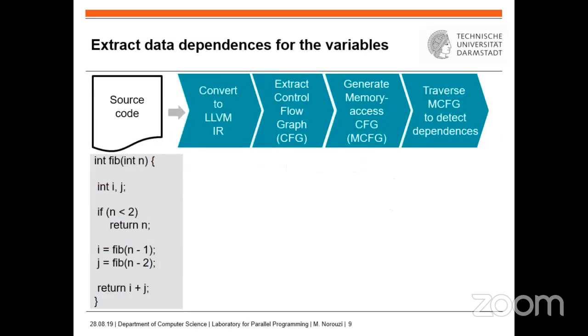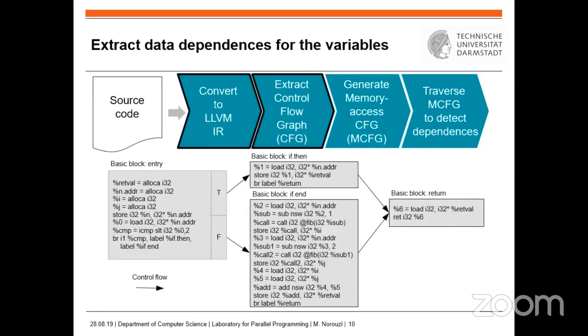To explain how we perform our dependence analysis, I'll use another more popular function, the recursive Fibonacci. We first retrieve the function's intermediate representation using LLVM, and in that format, we then get its control flow graph. The control flow graph for the fib function in LLVM intermediate representation looks like this. As you can see, it's somewhat complex considering how short and simple our fib function looked.